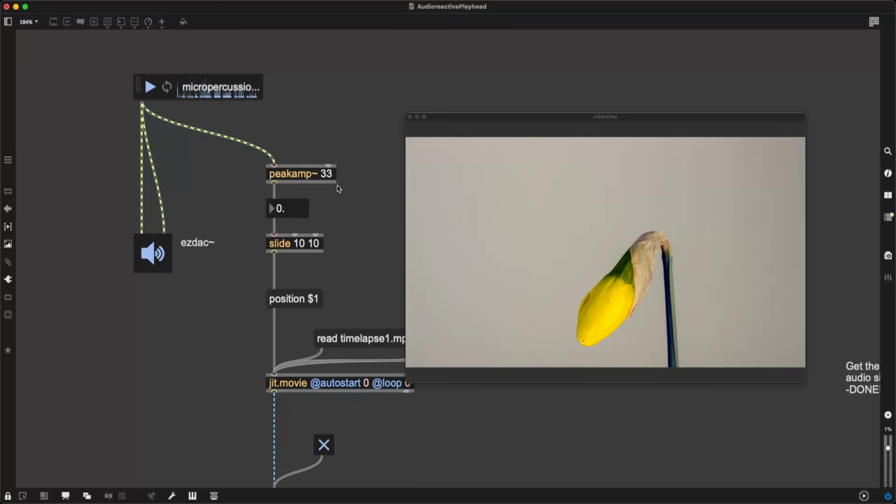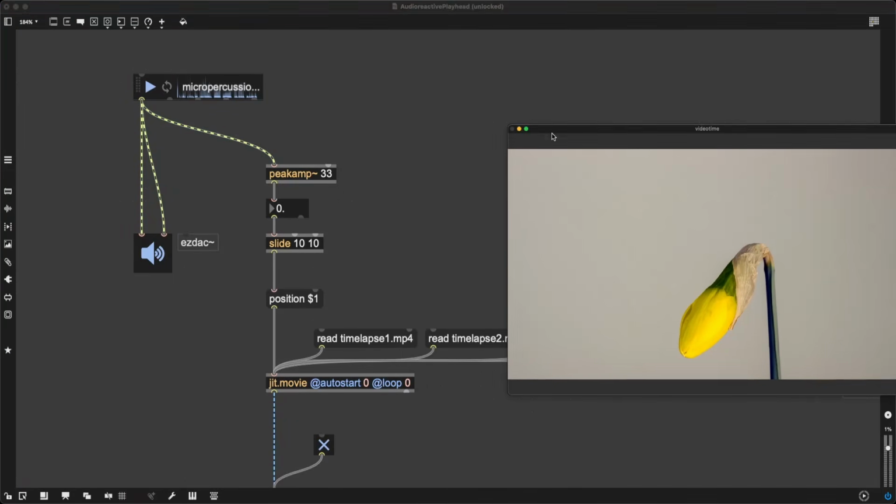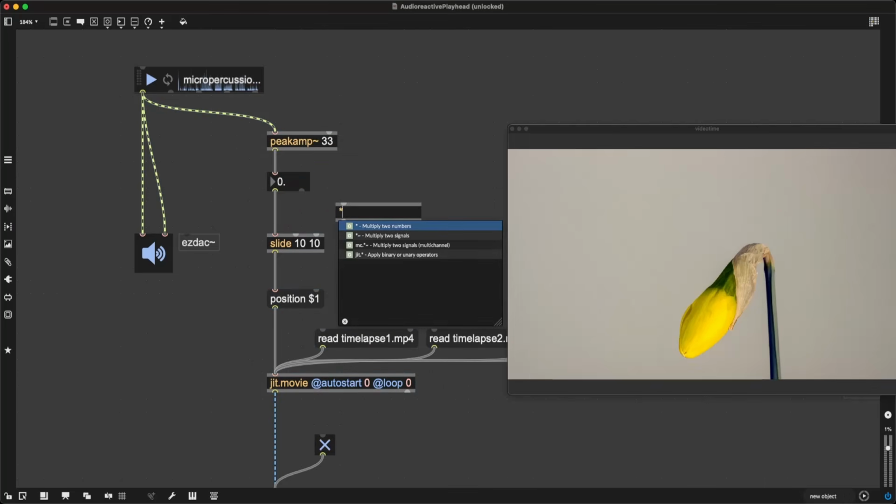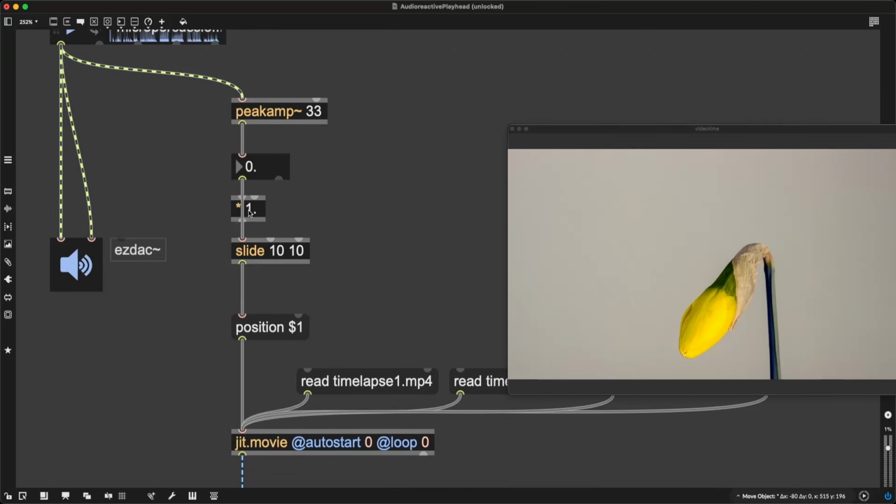Now, something else we can do is to give some kind of gain or amplitude to our amplitude, right? We can really amp things up. And what do I mean by this? Well, the sound file that we are using doesn't always go as high as possible, right? Maybe it's going between 0 and 0.5 instead of going from 0 to 1. So we can always treat the number coming out of peak_amp~ before we send it to the rest of our algorithm. We can simply multiply this number with a value that is between 0 and 1 if we want to lessen it.